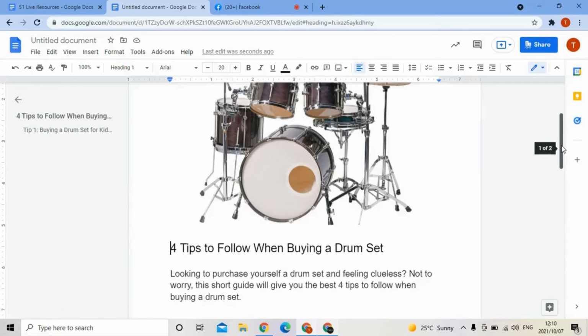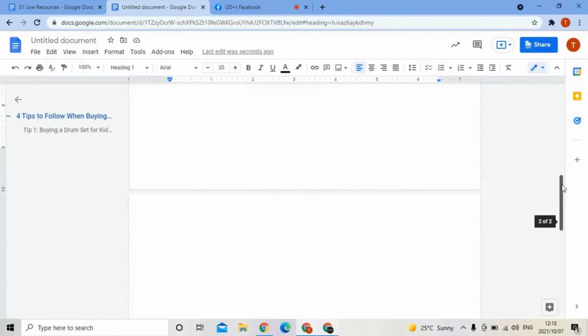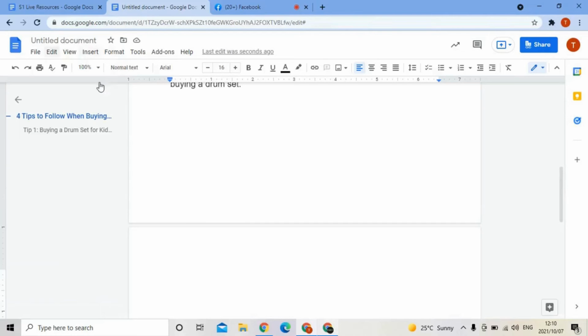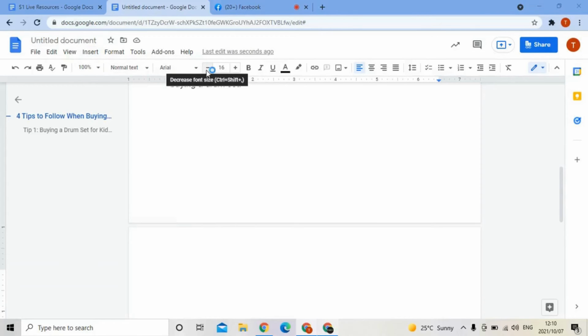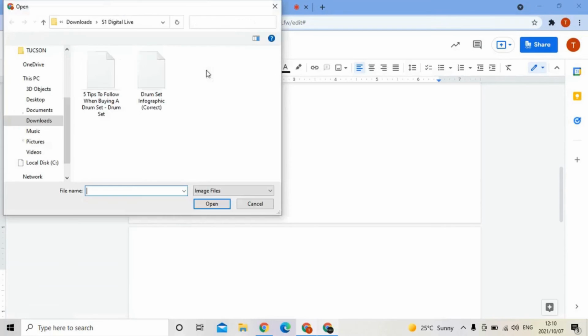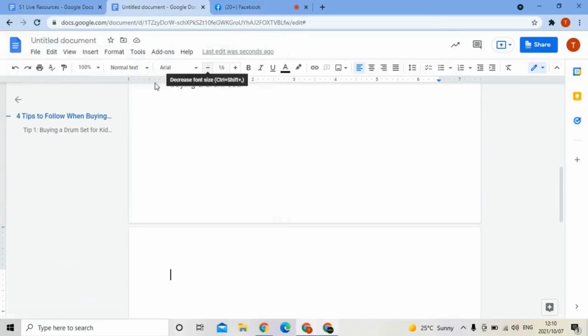That moves us to our next point, which is inserting an infographic. Infographics are usually larger images, and they may have text as well. They usually have text, and they're basically an informative image, hence infographic. So I'm going to insert an infographic into this article, and you'll see it inserts in much the same way as an image does. You can also get your infographic to wrap around text if you are inserting it into a paragraph, but either way is acceptable.